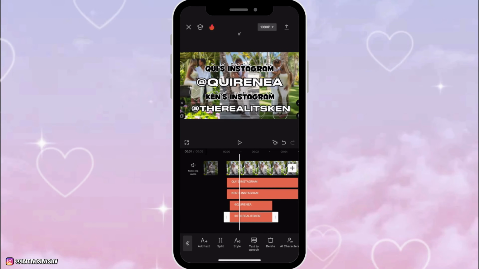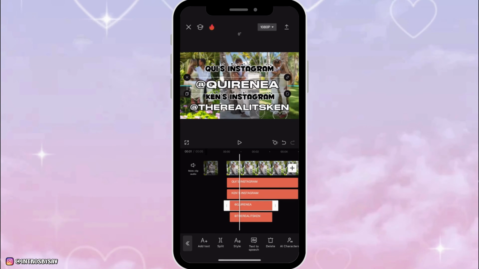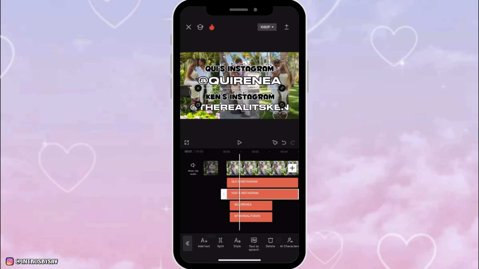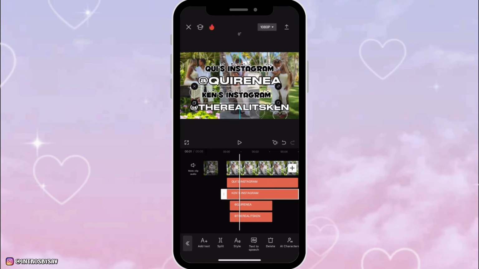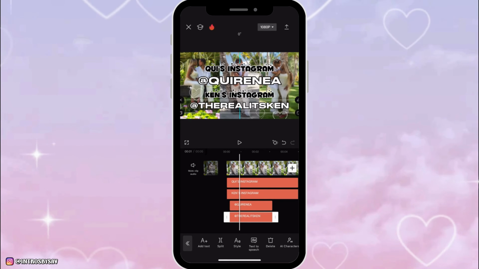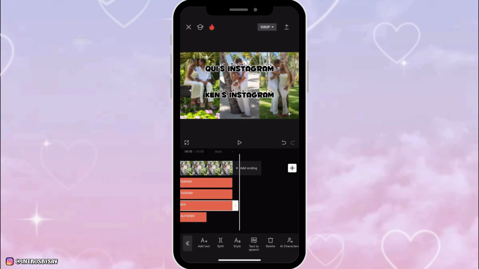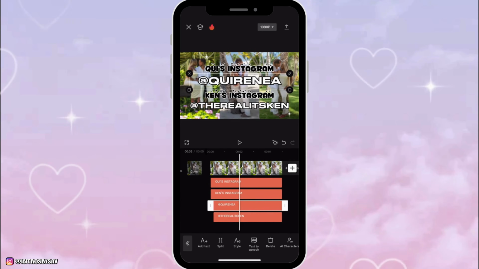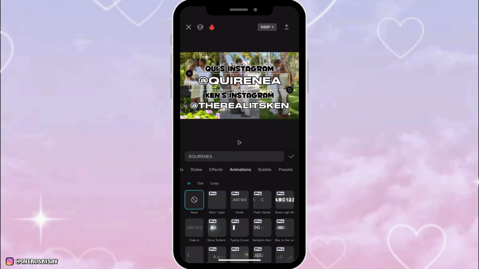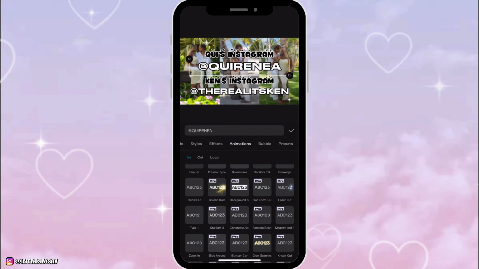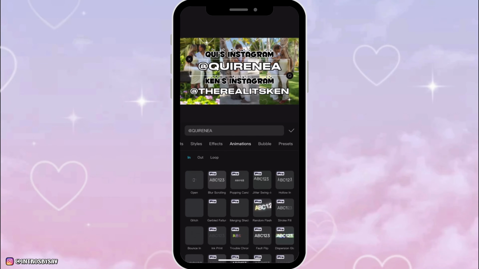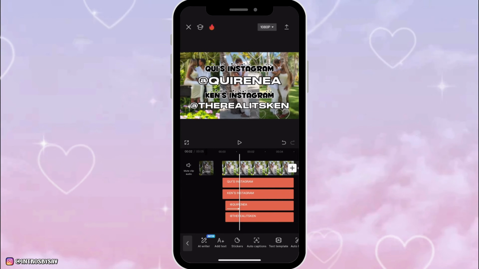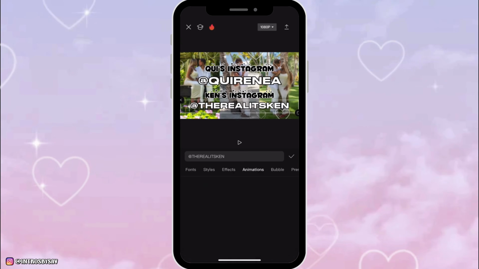Then from there, we are going to move them around, and you're going to size it the way you like. You can make them bigger, you can make them smaller, you can just watch me and see what I do for this part. Then you can click on the usernames and drag them until they fit the entire video, like you see I'm doing here. And then you are going to click on the username and go to animations, and you're going to scroll until you find open again. And then you are going to move that to 1 second, and you are going to do the same thing for both Instagram usernames.